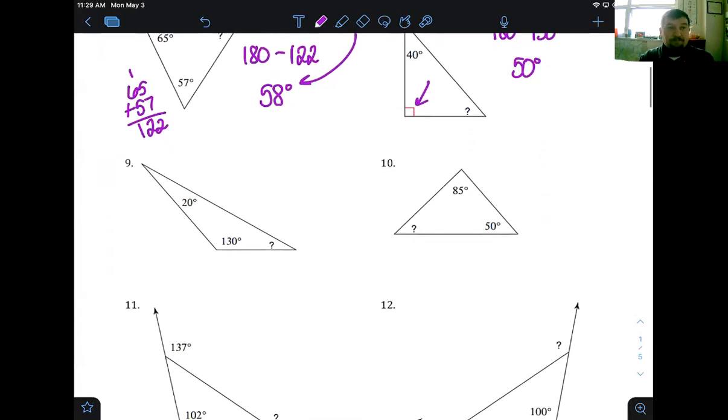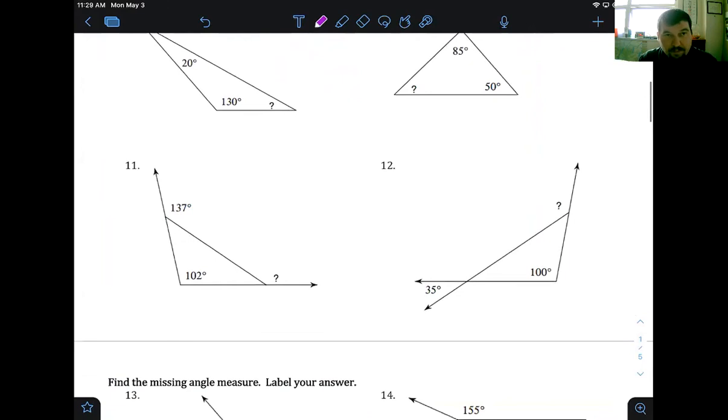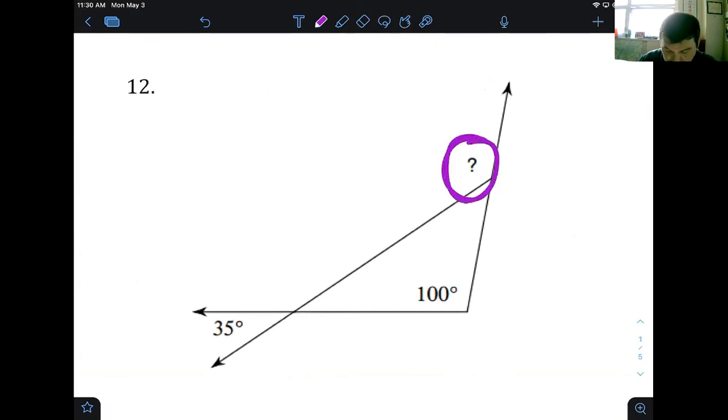And then you're going to get some problems that look like this. These are almost kind of like puzzle problems or mazes. And so let me show you how you could do a problem like, say, number 12. Number 12, you're supposed to find what that missing angle is. Well, how am I going to do that with only the 2 angles that they've given me? Well, knowing my angle relationships that I've learned so far, I know that red angle right there is vertical from the 35-degree angle because they open up in completely opposite directions. And vertical angles are congruent. So I know that this angle is going to be 35 degrees.